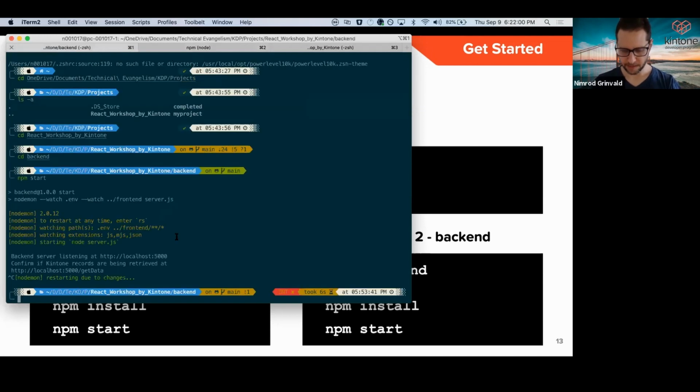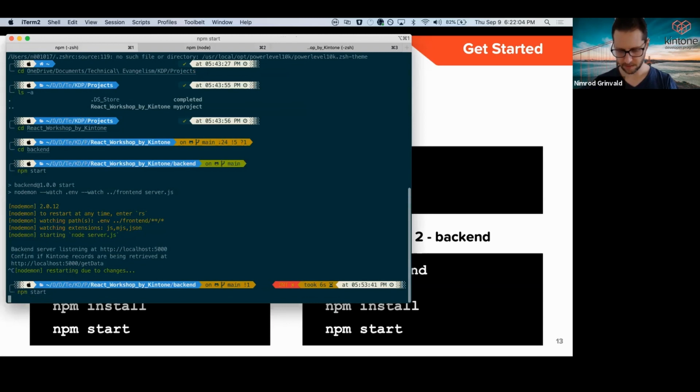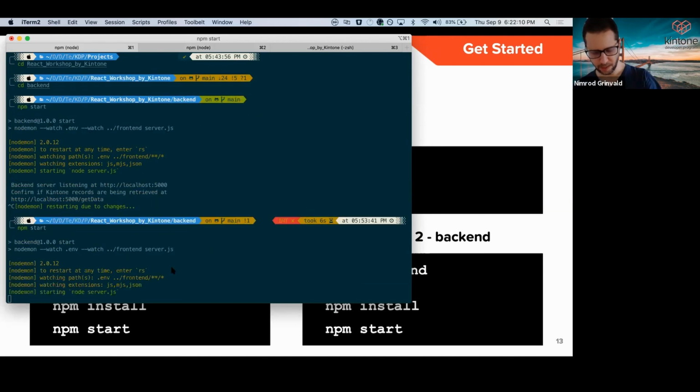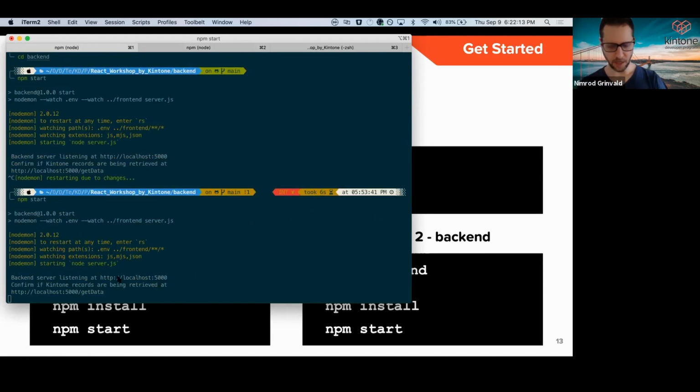On the back end, when you hit npm start, you'll see we've kicked off a daemon called nodemon, and what it does is it sits there and listens on the port, and as we update our back end, the server will automatically restart as changes are saved.